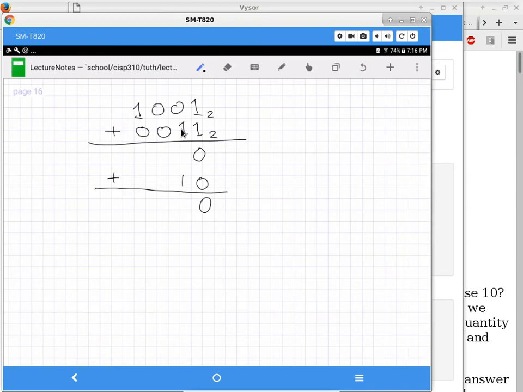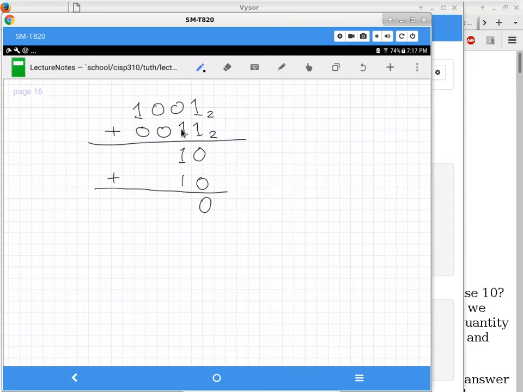Do we have a carry? Not yet. Okay, so if you don't have a carry yet, don't put a 0 in the carry of the next digit. You just kind of leave it blank for now, because there are 2 chances that there might be a carry to that digit. Because now, even though 0 plus 1 is 1, this one is a carry from the less significant digit, which we have to add.